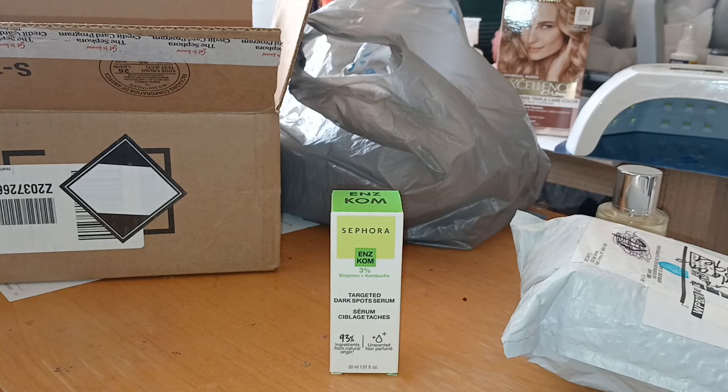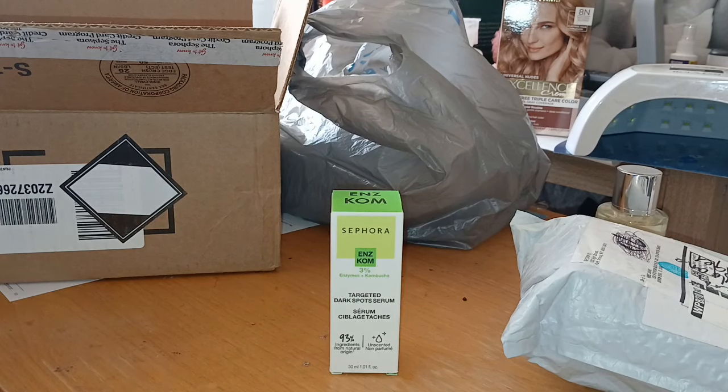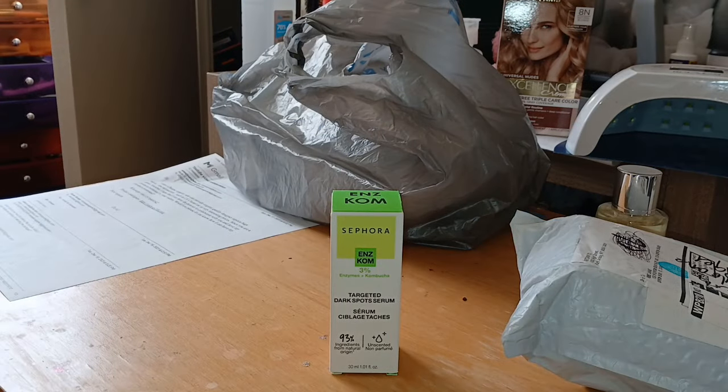I may try it one day with makeup just to see how it does. And that's all they put in this box — I don't know why they didn't put my order all together. Maybe they had to wait for the serum to come in. I don't know why they sent me two boxes with one thing in one box. To me, if Sephora gets better on shipping, they won't have to charge so much.